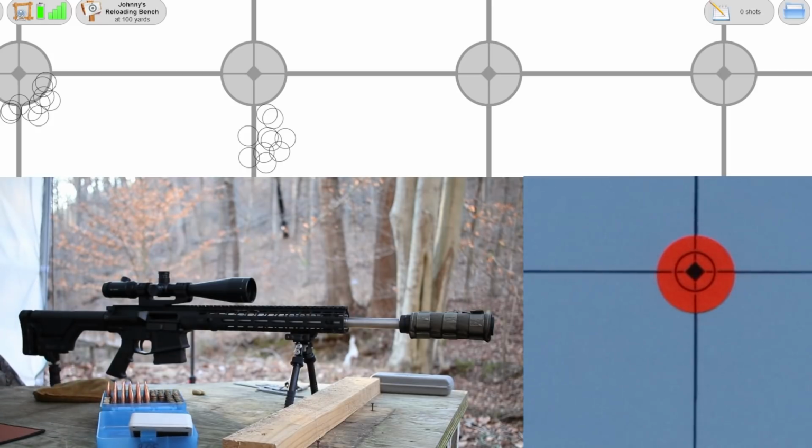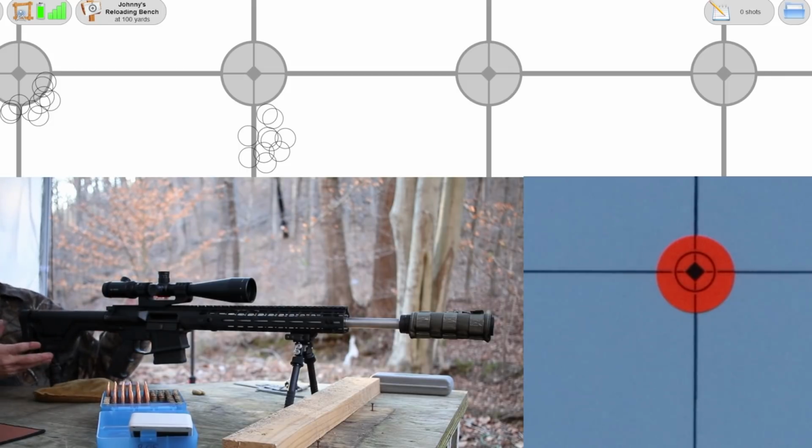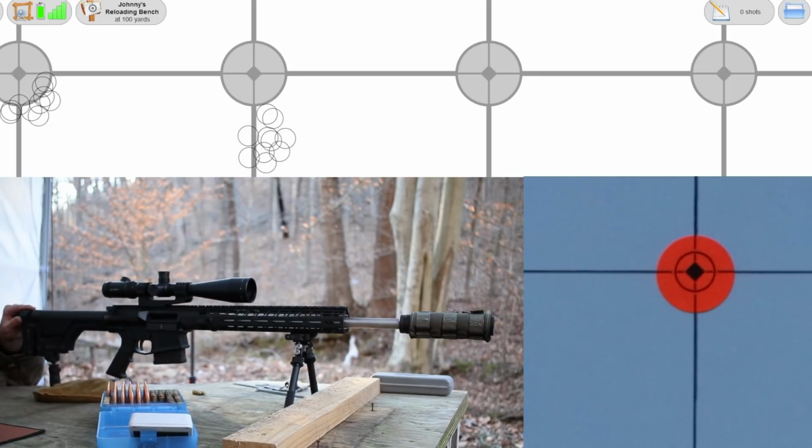If I move far enough out of the way, you might actually be able to see what I'm talking about. It installed quick and the adjustments seem really, really nice. This is brand new. I've never used it, which should tell you how full of crap I am, right? I just got done telling you how there wasn't any point in shooting it with the front bag because I knew how it was going to work. That was just a guess, but hopefully this gives you some idea of what I was talking about. I like the way this thing adjusts. It's pretty easy to make small adjustments and lock them down. Sweet. Let's load up, shoot a group.